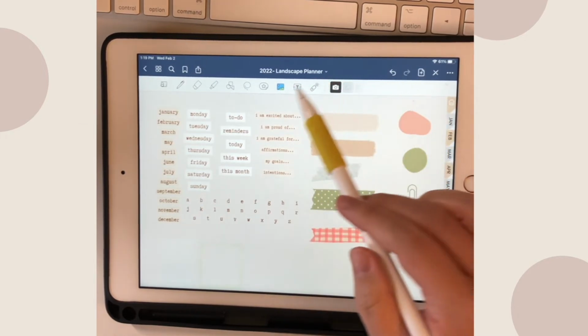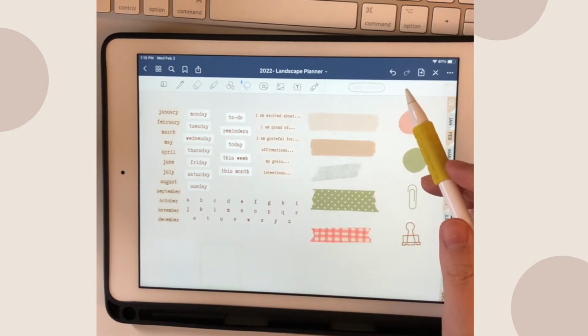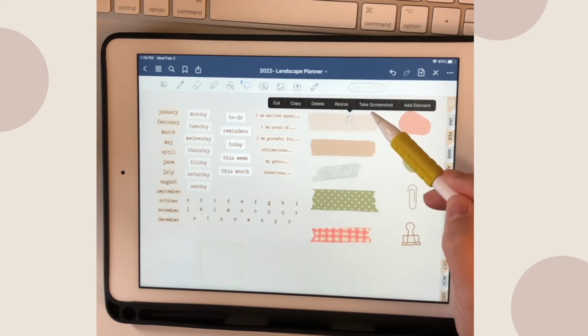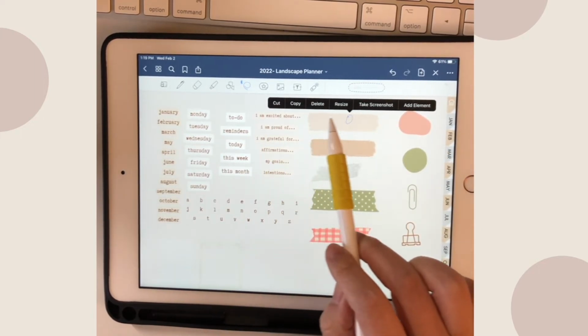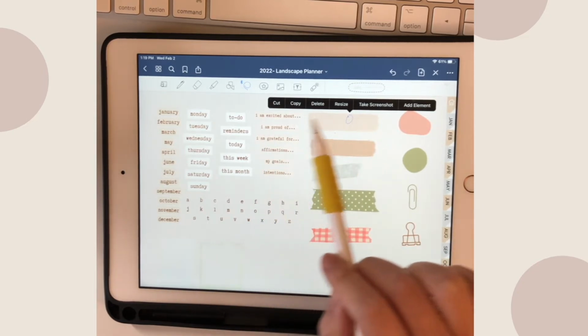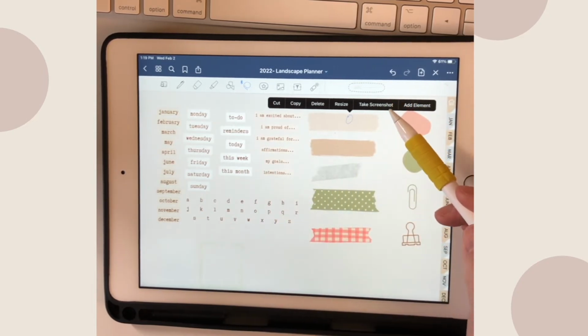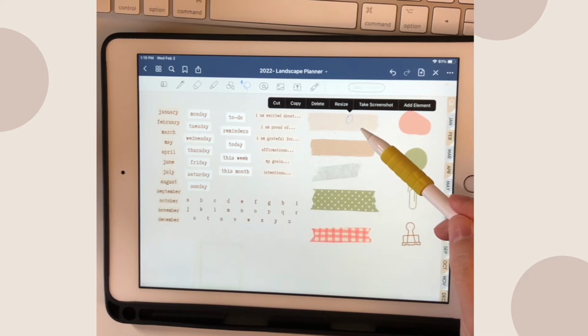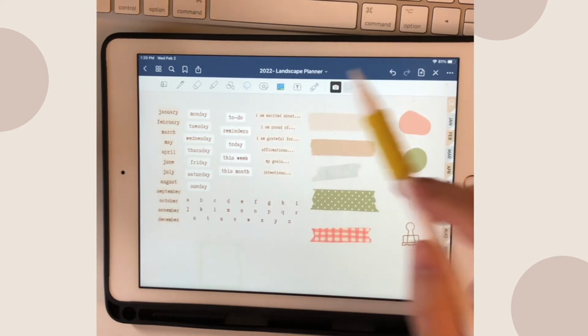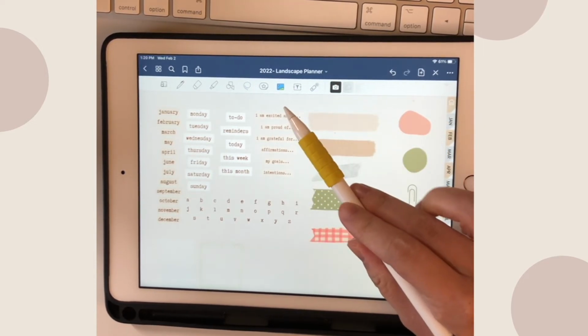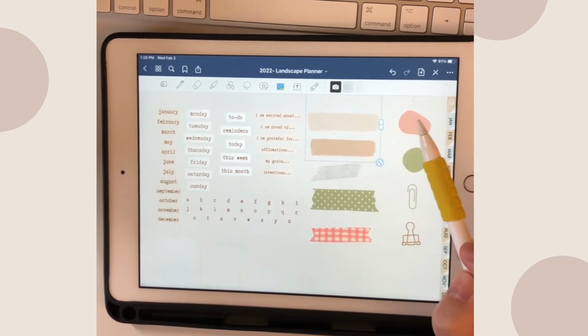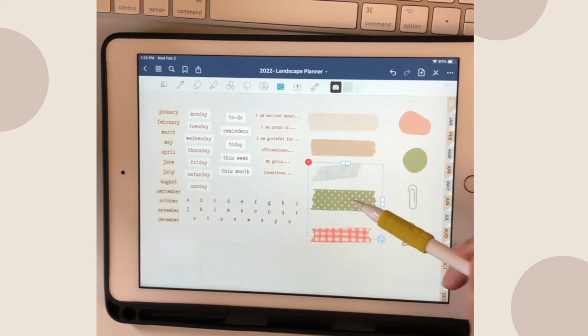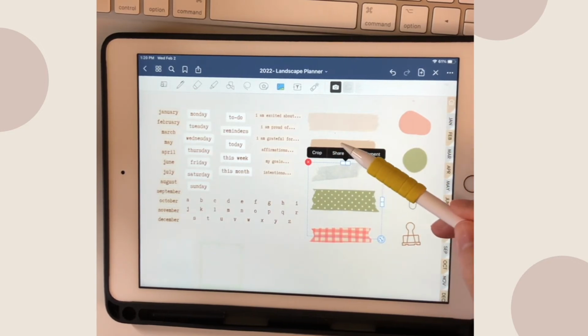And as for the lasso, there's also different things you can do with it. So here, I tap on it, these are the options that will let you edit an image. So this is for resizing, taking a screenshot and adding to element, which is the storage up here. And if you go into the image function, when you tap here, you will see that it'll let you crop and also add to the element.